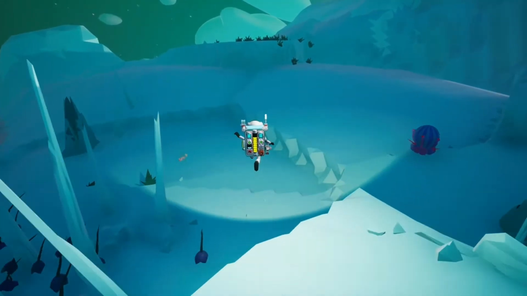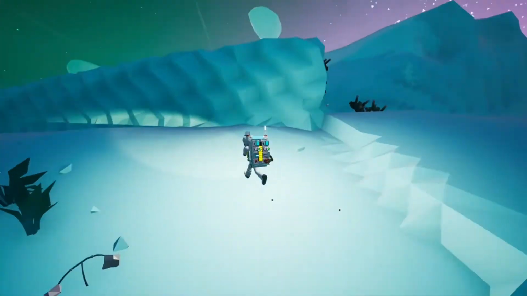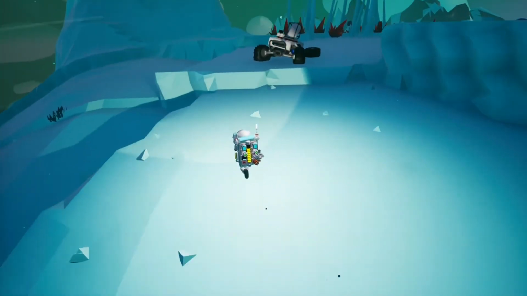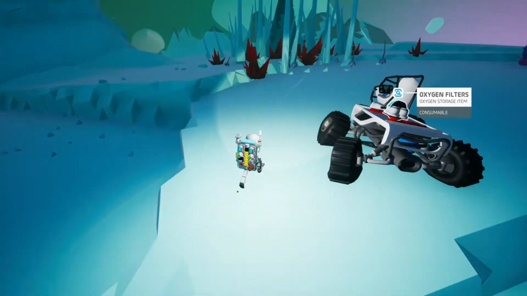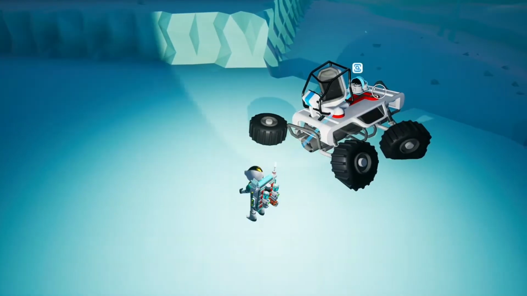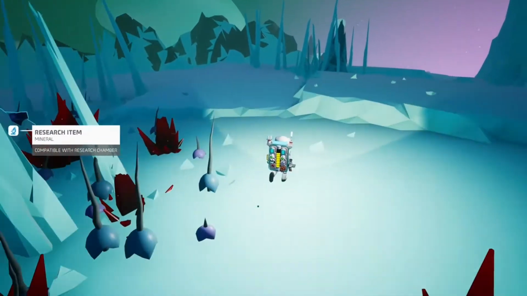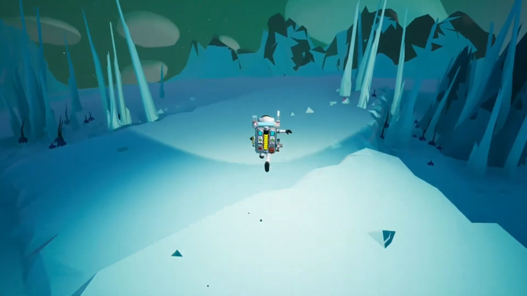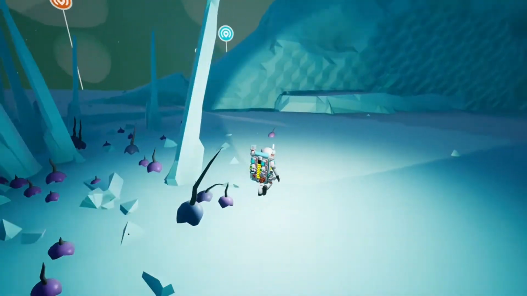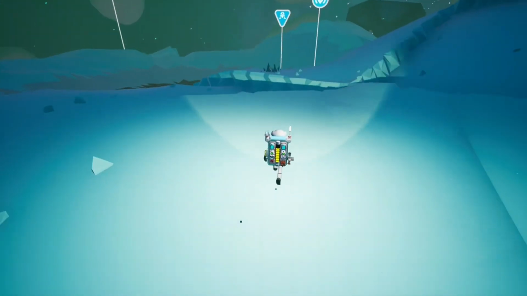More graphite. Oh my goodness gracious. I usually have trouble finding graphite. That's why I always bring it with me. There's more oxygen filters. Just in time to be used. Okay. Let's see if we can find another ammonia. Oh, and of course I didn't bring the ammonium with me because that would have been smart, right? So let's go grab it. Ammonium and graphite. And we'll look on the other side.